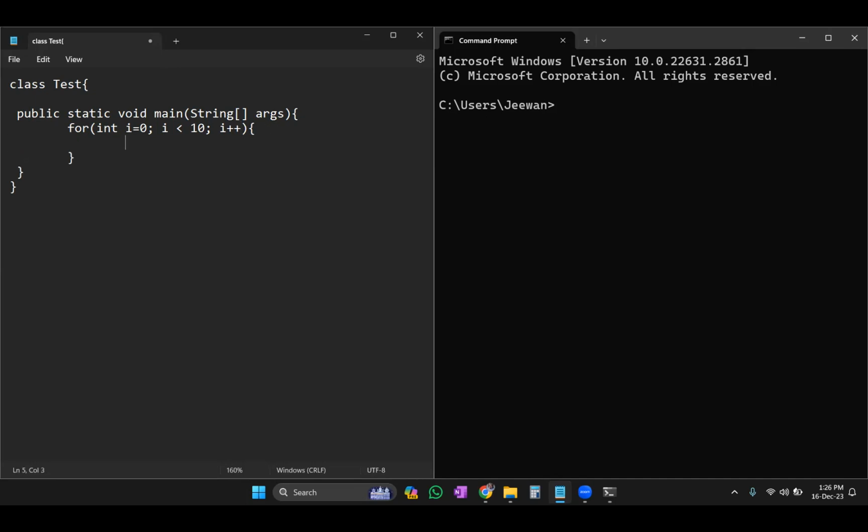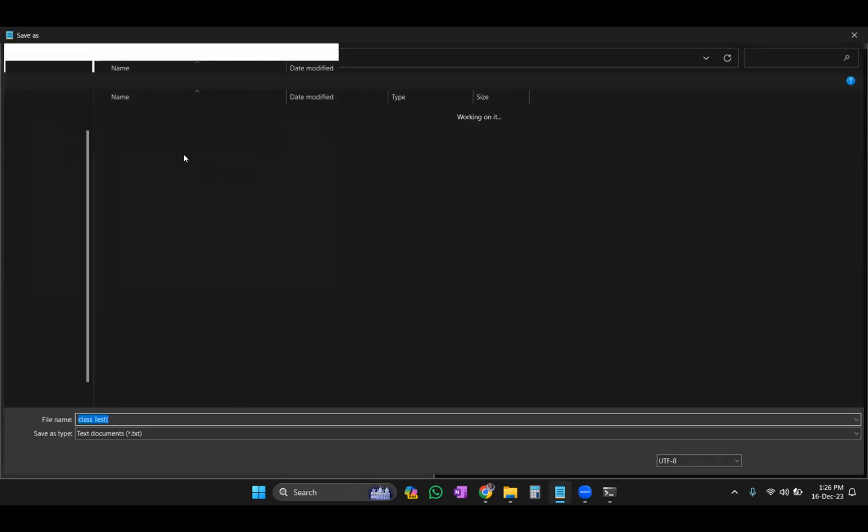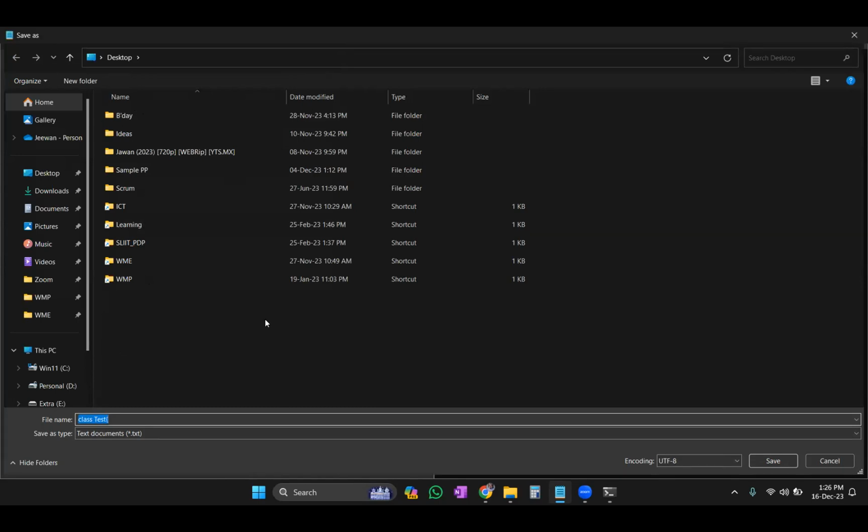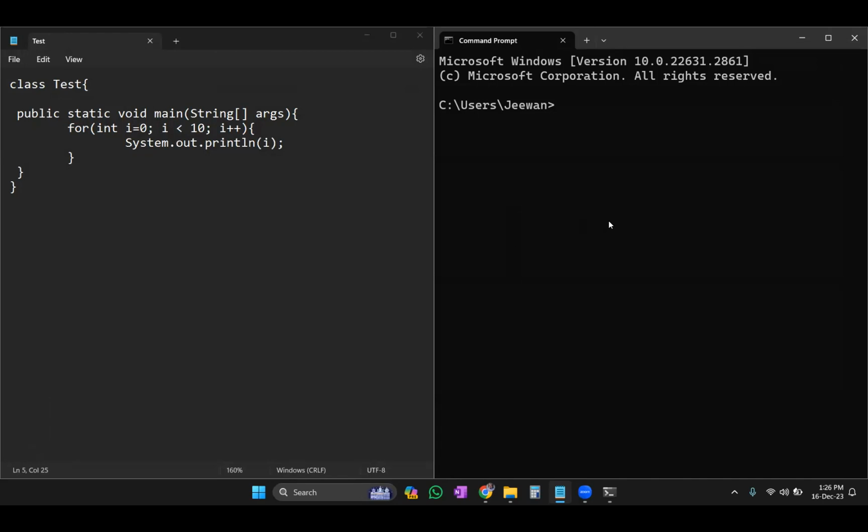Thereafter, you can have the body statements. Here, System.out.println. Let's say we'll print the i value. Let's save it on the desktop as Test.java.